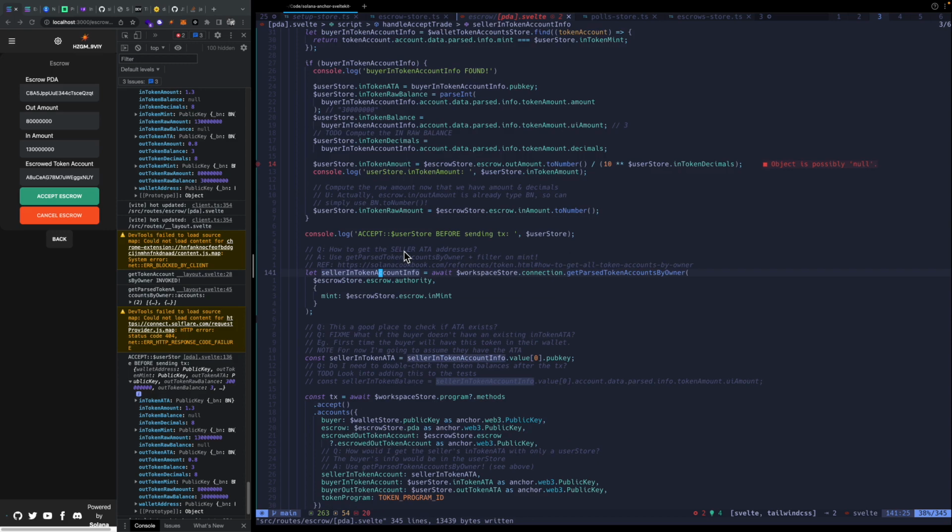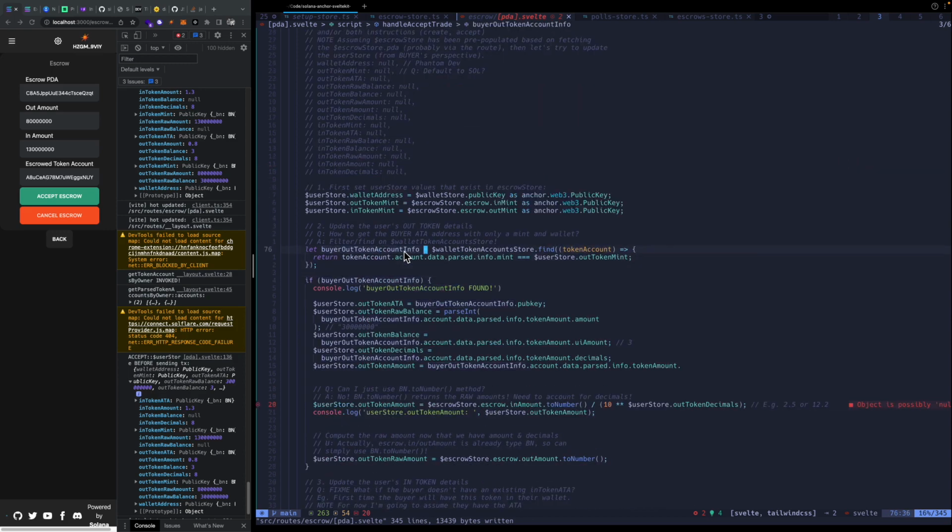We may not be finding the matching token, which would be interesting. Am I doing this right? So the in token mint should match the out mint address of the escrow.